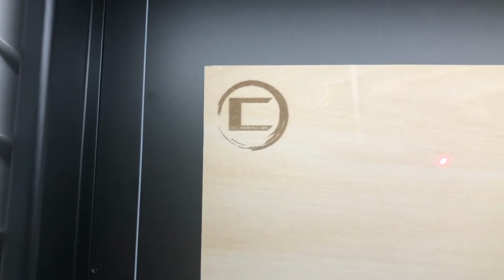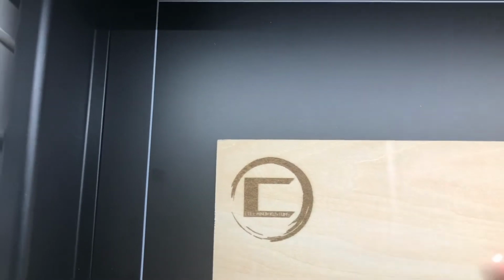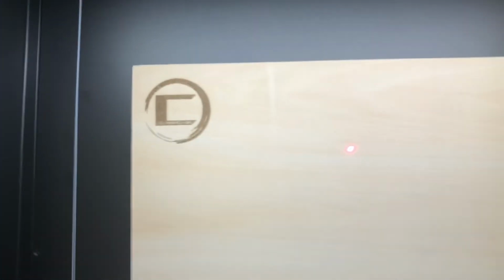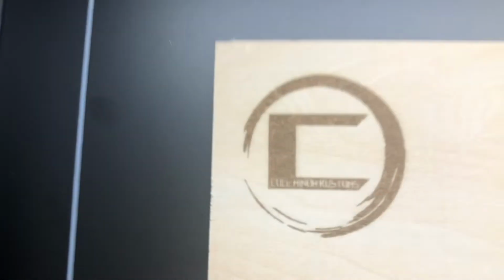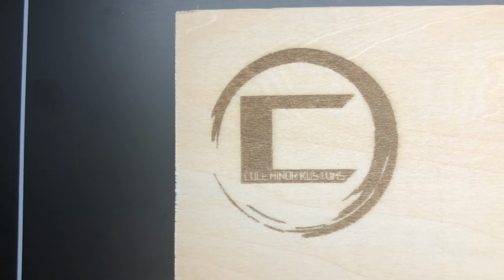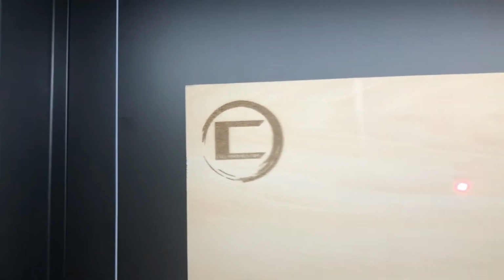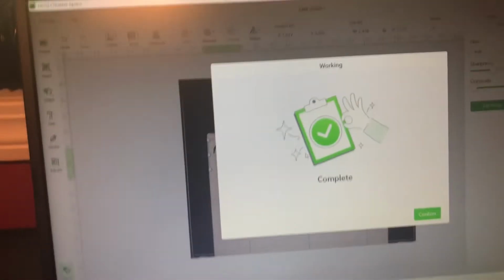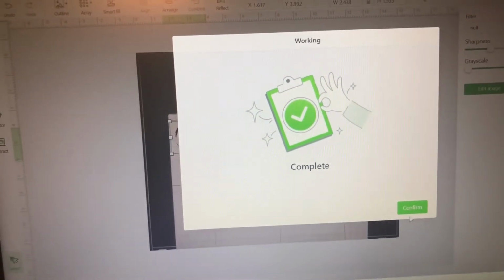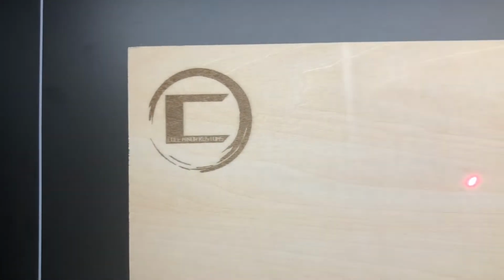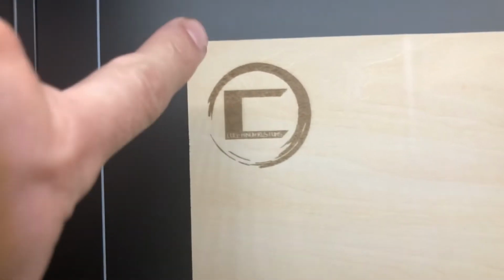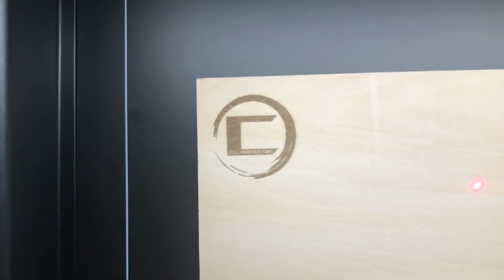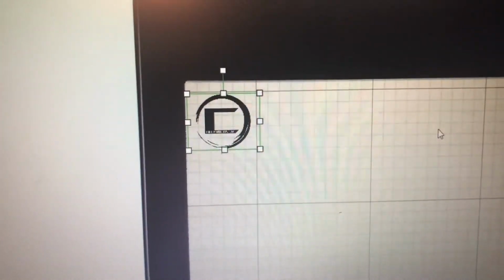If you remember how I set that grid line system up on here, it got it fairly close to where I had put it on the computer compared to where it's at in the machine. But you can also see some of the detail. So coming back over here, it's going to give you a complete sign. If you look at that, and you come over here and look at this, it's fairly accurate. It might be a little bit lower, just looking at this distance from here to here, it might be just a tad bit lower, 1/16 of an inch, compared to what's on here, but fairly close.